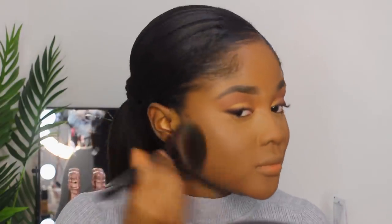I'm going to go in with my translucent powder again and just tap that underneath my eyes. Then I'm going to take my Laura Mercier Translucent Powder in Medium Deep and just brush that all over my face. Now I'm going to bronze up and contour my face using the Benefit Hula Toasted bronzer.